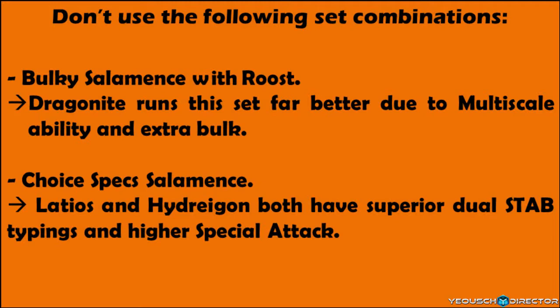Do remember, Salamence is Dragon Flying. You will never ever see a Flying type move on Salamence, because it can't learn Air Slash, and frankly when you go to other special moves that are Flying type, you're really struggling. There's Hurricane, it doesn't learn that either. So don't use Choice Specs. Please people, it's really not worth it.